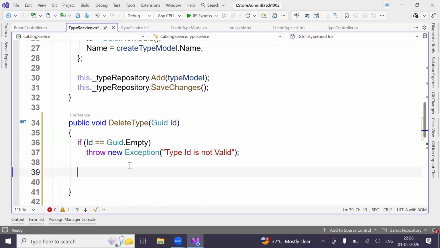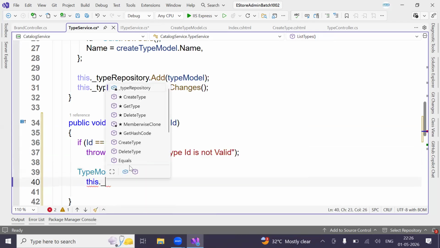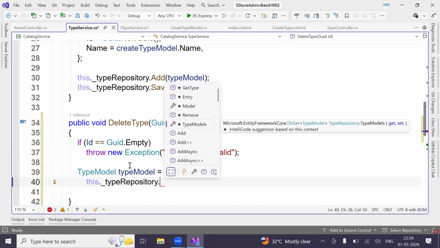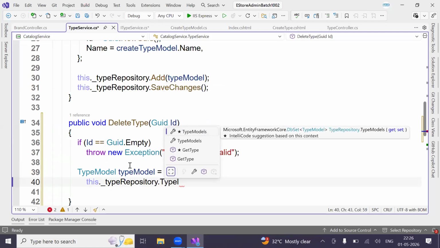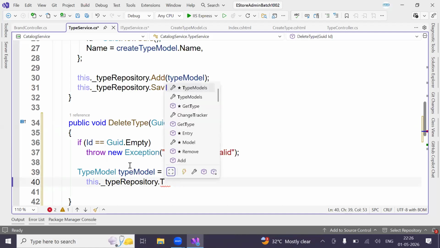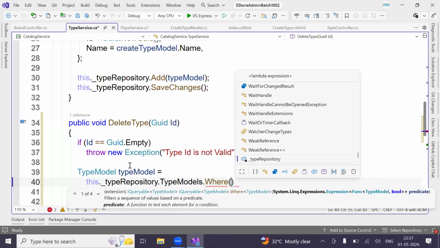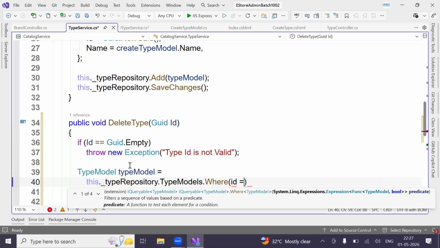So to do that, typeModel equal to this._typeRepository.types, type list, typeModels.Where, ID, lambda.